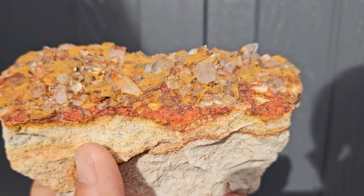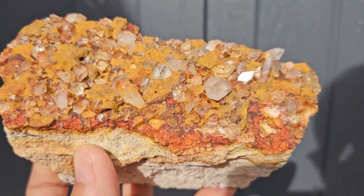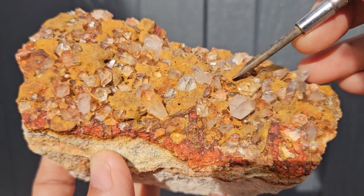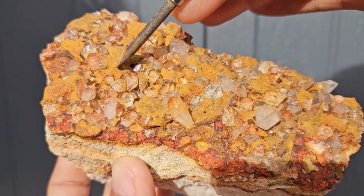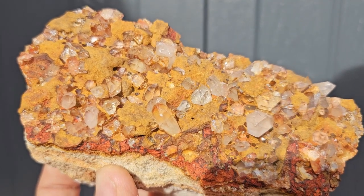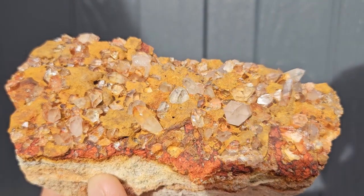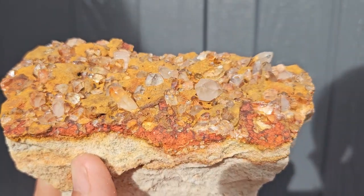Oh, and also I didn't know what to do with these, so I just left them out in the sun for like 2 months, and I noticed that there were some cracks along some of the other pieces. Like this one here would have a crack, and it would just start contracting. That's what the sun does, it gets rid of all the moisture in these things, and it actually did loosen it up a bit. So that was a little bit of a help, just leaving it out there.